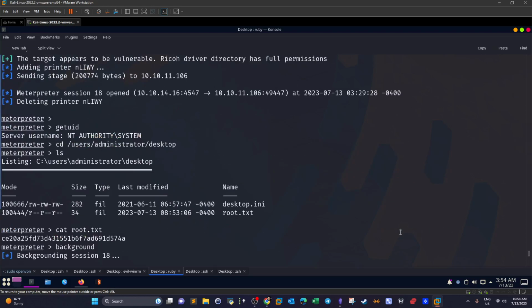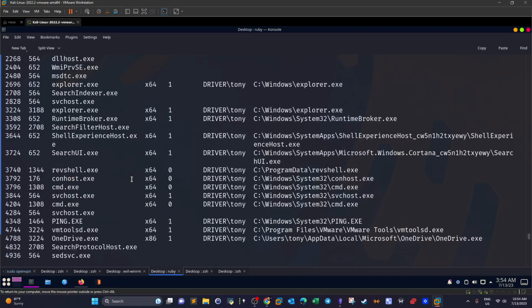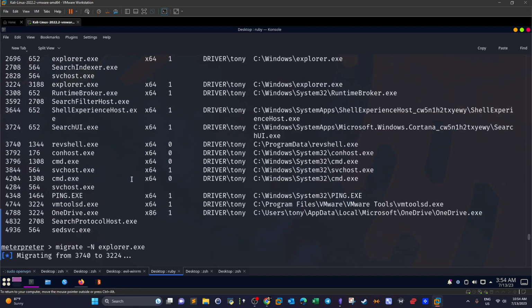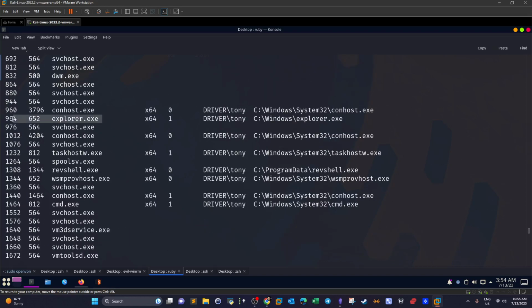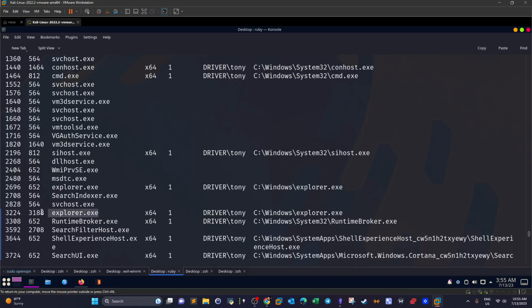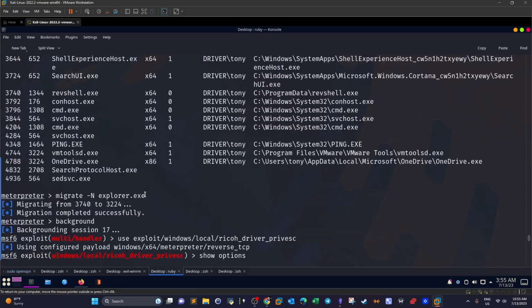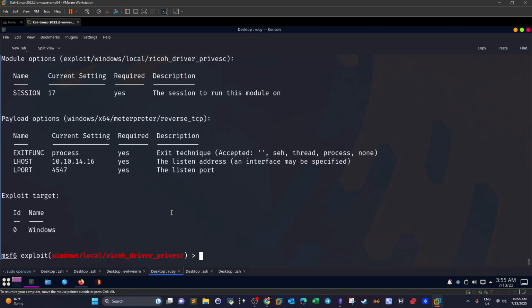So what you have to do is just migrate. The original session was under Metasploit, so you have to migrate into another process. Most of the time, the most reliable process to migrate into is Explorer, but we are unlucky because there is more than one Explorer process running. As you can see, we have this one and this one. We don't know which one, so we're going to use the migrate -N Explorer option, and it's going to select the most reliable one automatically. Once we migrate the existing Metasploit session, now we can safely execute this.